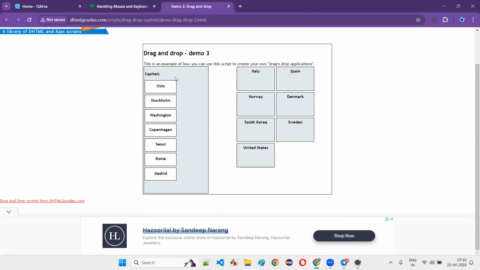I want to, let's say, put Oslo onto Norway. Norway is a country and Oslo is a capital. Okay, like that. What is the capital of Italy, guys? Tell me, what is the capital of Italy? Anyone know? Yes, it's very easy, right?